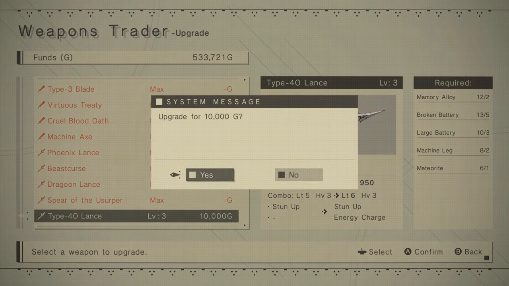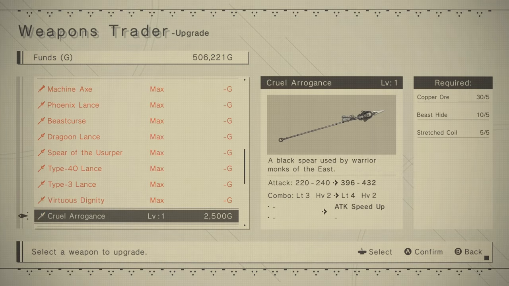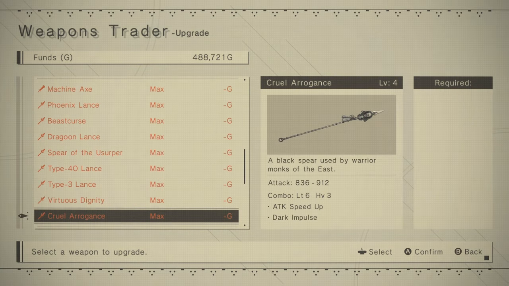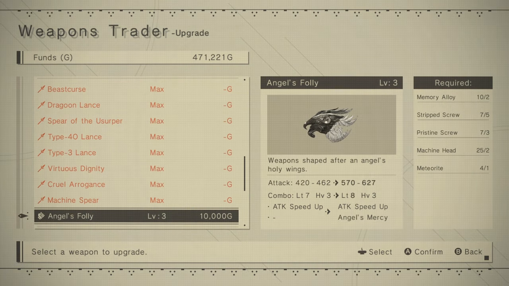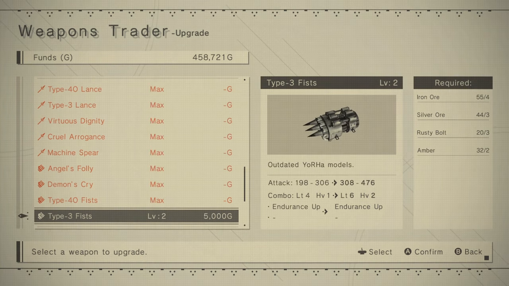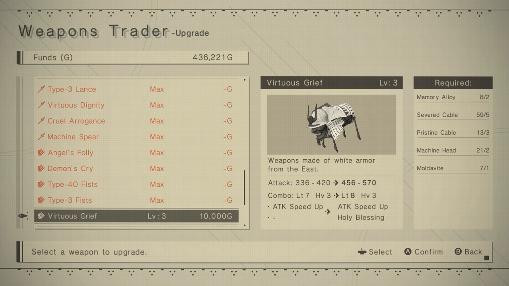Alright, here's just a lance that needs broken batteries to get better. Don't worry about it. Here's another lance. Endurance, endurance, finish blast! Here's Cruel Arrogance, I found in a tree somewhere. Yeah, here's Machine Spear, I just needed the one. Angel's Folly. Folly of Angel. Angel's Mercy. I don't know what's going on with you, but I love your look. Virtuous Grief, also found in a tree.